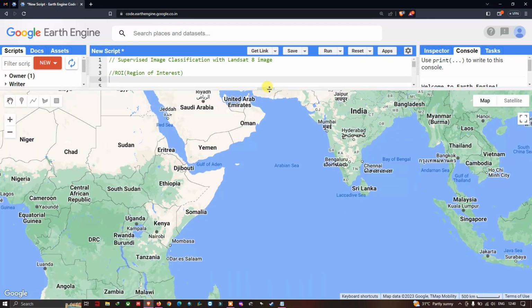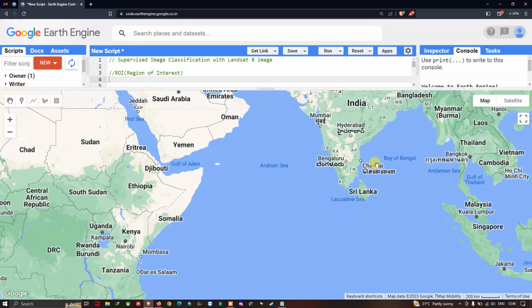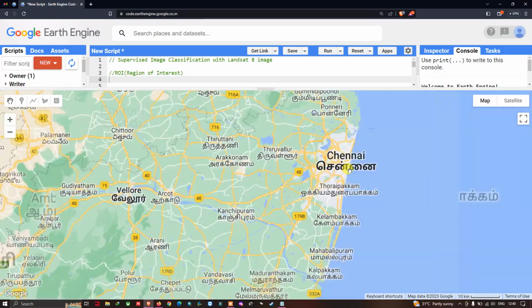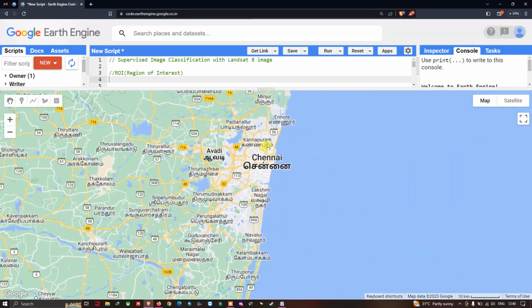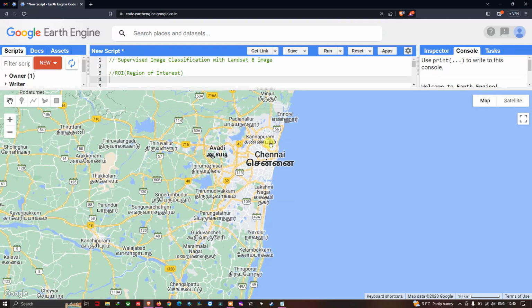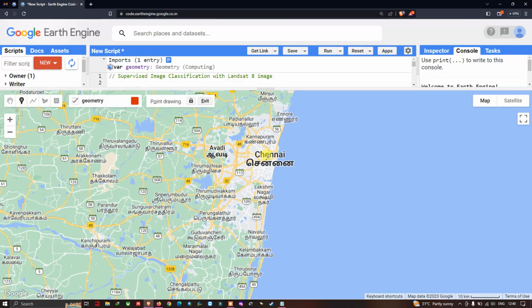So now let me select the study area, Chennai. Let me get to this study region. So this is Chennai. Now, to define this as my study area or my region of interest, I have to just go to the option called Add Marker. Now let me click this. Now click place a marker here. So now this will be our study area. You can also use the polygon option. But in this video I will use only the point option.